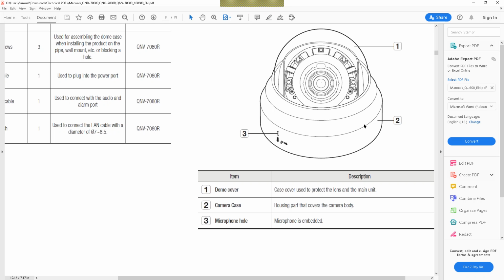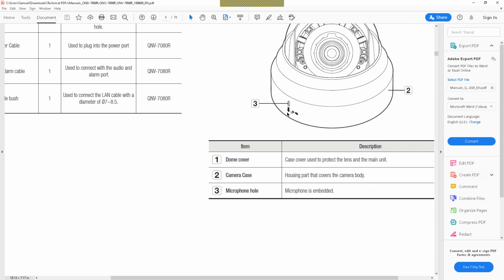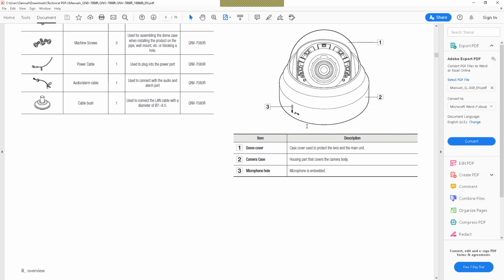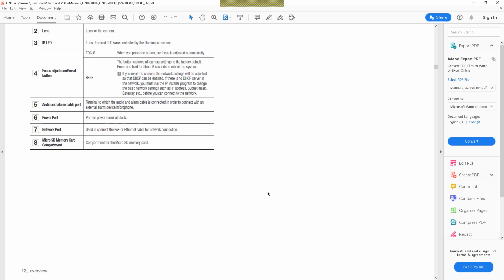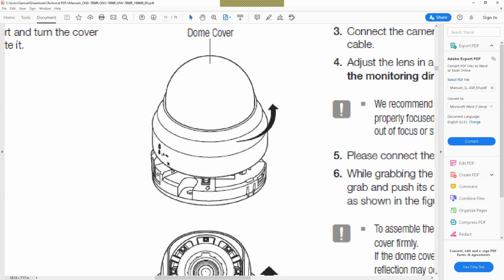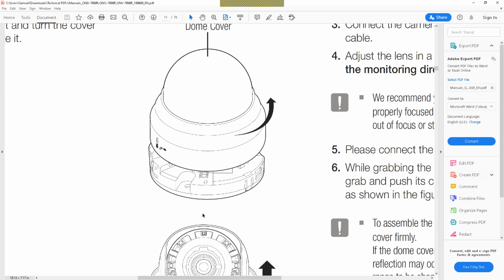So how to open? Whenever you see a camera which has a lock symbol, that means you have to open it like a bottle. As if you open a water bottle, you have to twist it open. So you will see here in a picture, you see this? You twist it open and the cap will come off. Lift it up and the cap will come out.